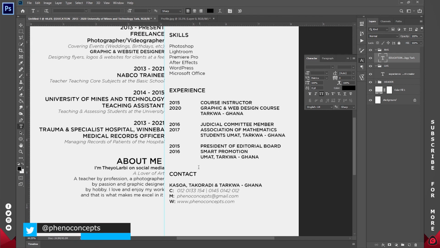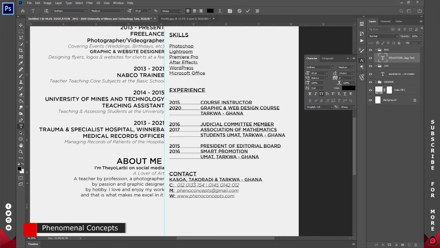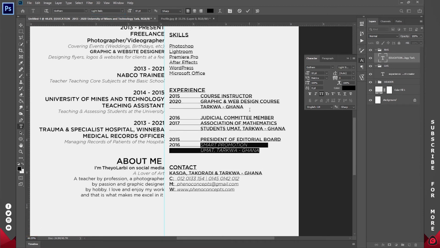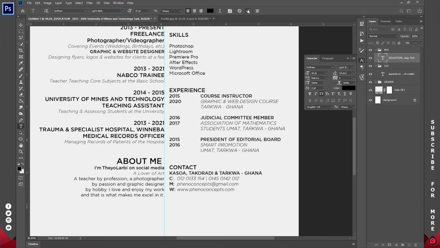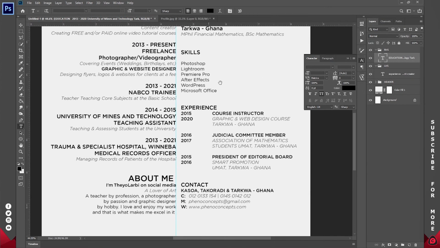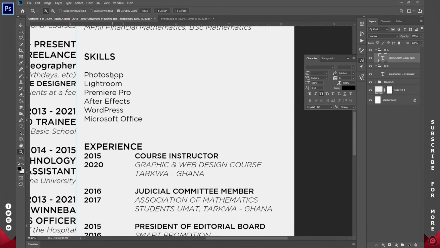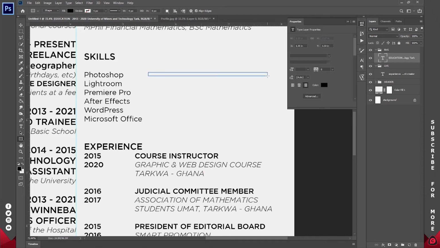So yeah, I'm not comfortable with what I have here, so I'll make it come up just a little bit. Let me change this to left align, italics, light italics. So depending on the font you are using, you'll be able to get some few font styles, but if you don't get that, then I'm sorry. So I said we'll be coming back to this for Photoshop, Lightroom, all of that. What I'm going to do is I'll grab a rectangle, make sure that we have a fill and no stroke, and create a rectangle like this. About this long is okay.